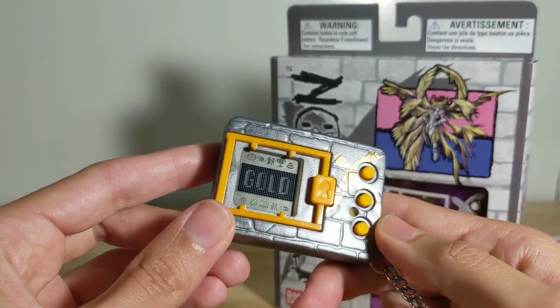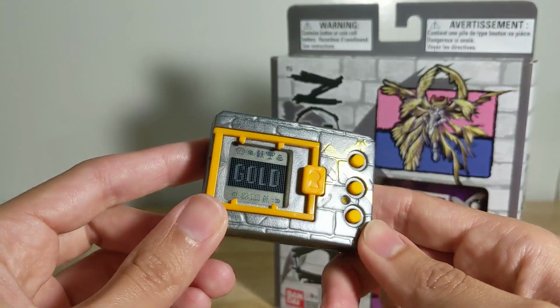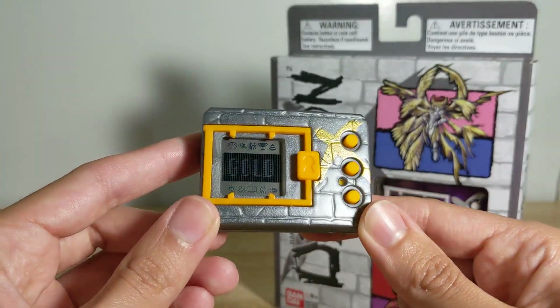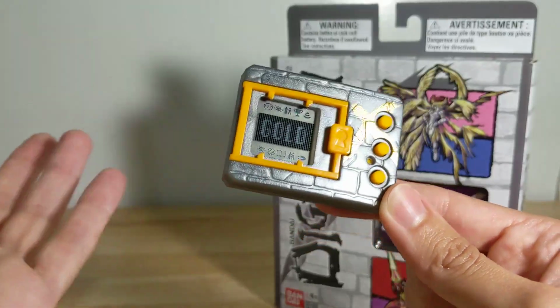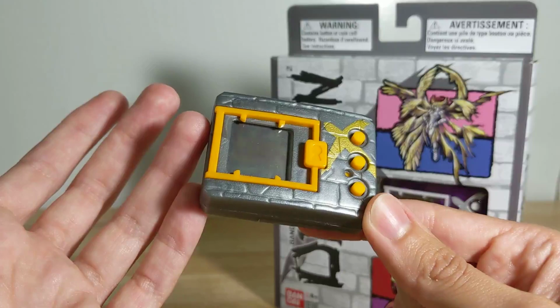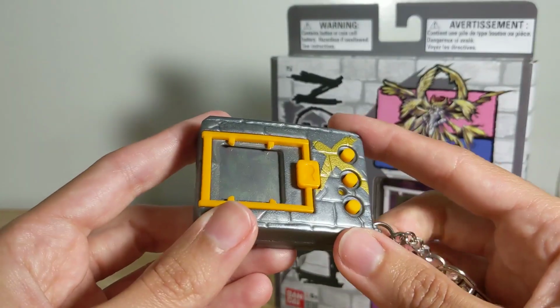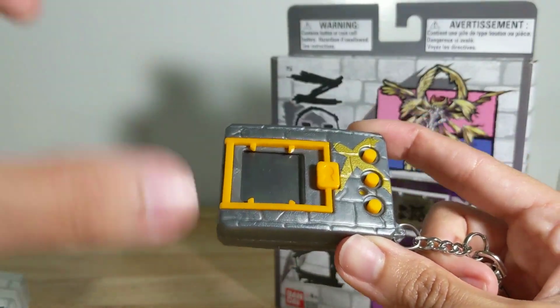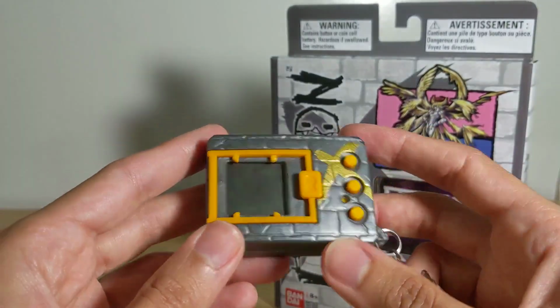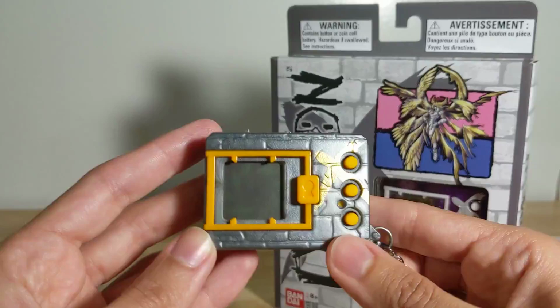But yeah, basically Bandai decided to do the box swap instead of the full roster swap because it's just way easier. Because I think basically they'd have to scrap all the devices. I don't think they would actually sell a device that they took the roster or the board out of and swapped the shells around. I don't think they would actually sell those. So I think the box swap was a good option.